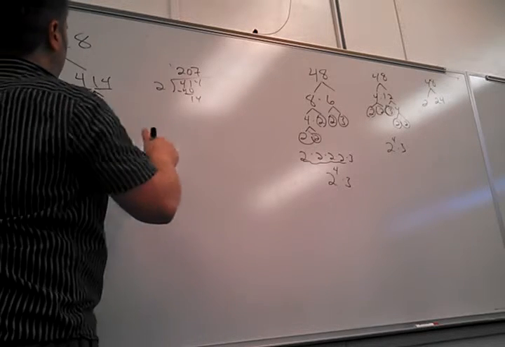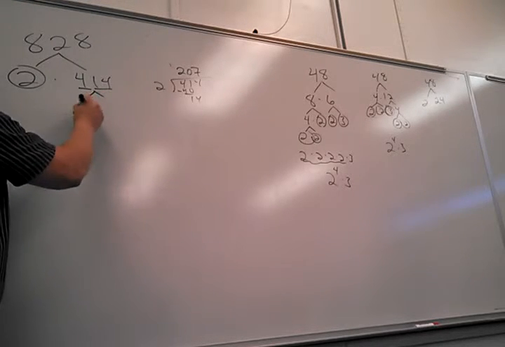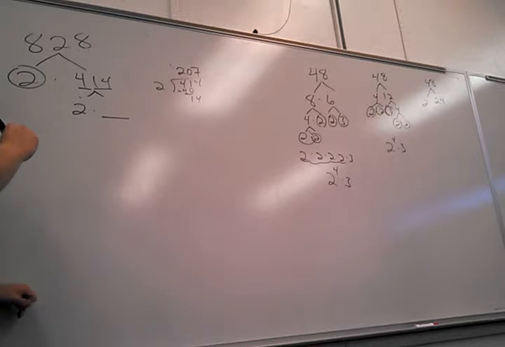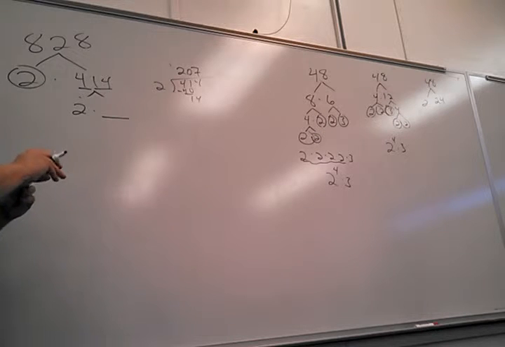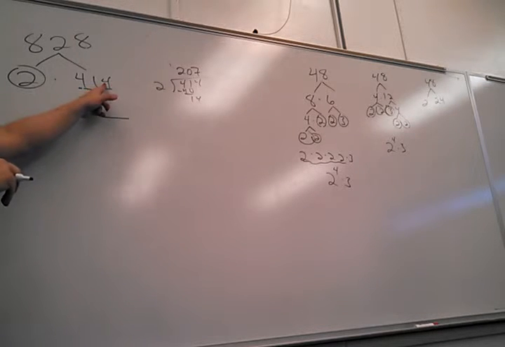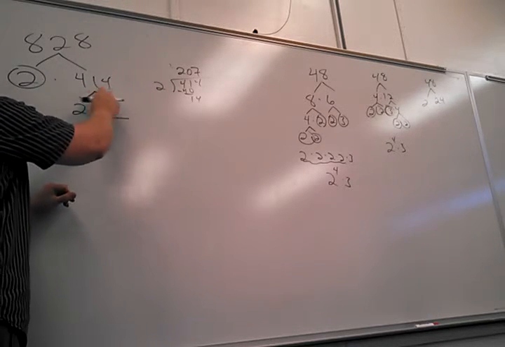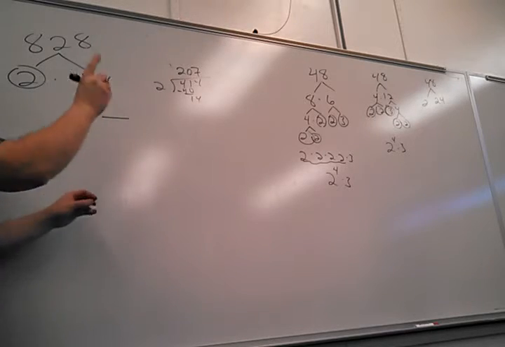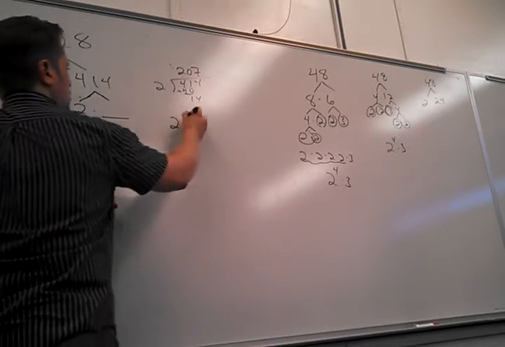Does 2 go into 1? No, 2 doesn't go into 1. 2 goes into 14, that'd be 7. Yeah. And we know that 400 something divided by 2 should be 200 something. So if you put 27 there, your brain should tell you, no, you forgot something. There's no way it's 27.